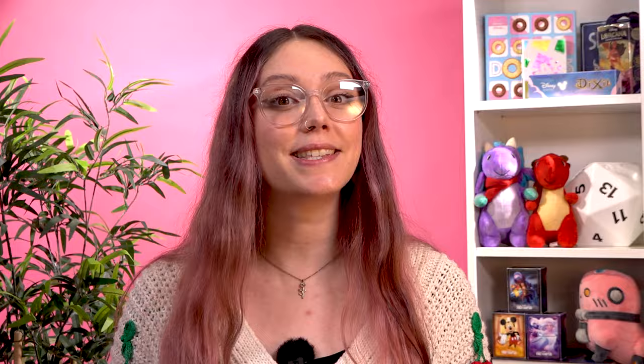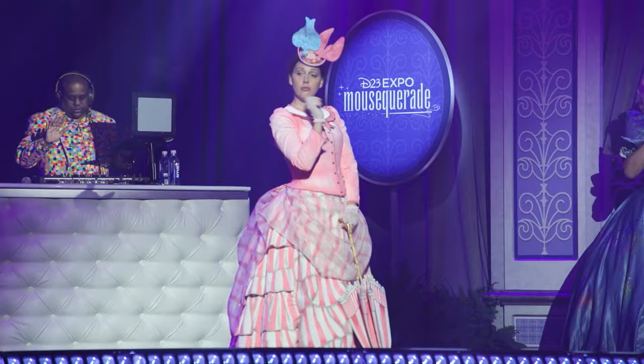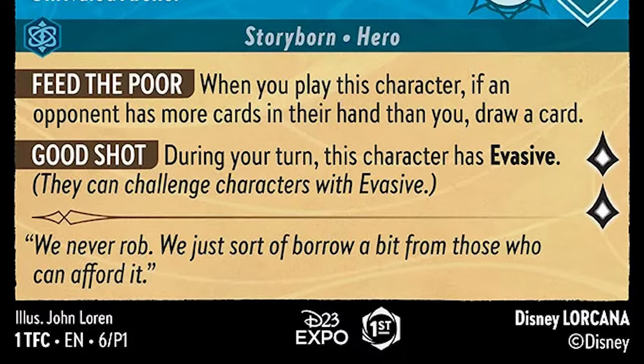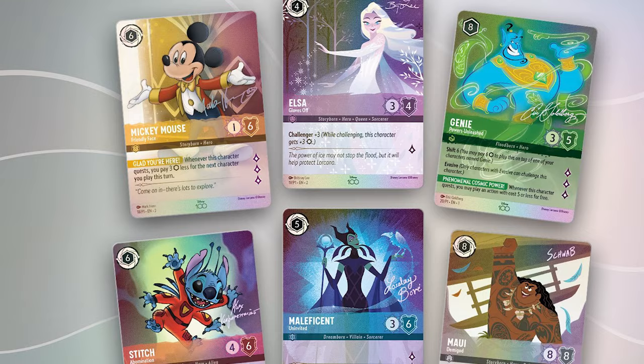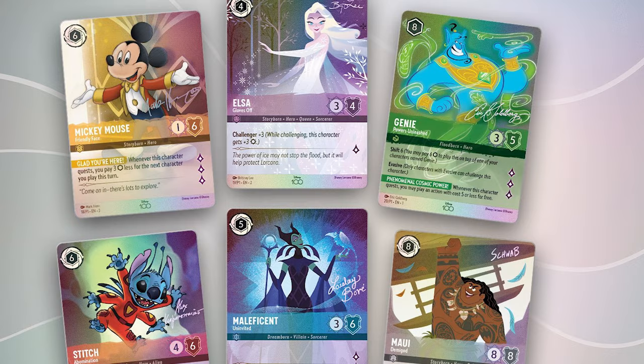To start the list, we have a type of card that's been popping up a lot in the collector sphere: the D23 Expo collector's set promo cards. These were the first ever Lorcana cards to be shown during the announcement of the game at Disney's D23 Expo in 2022 and could be bought as a set for $49.99. Those who did pick them up are now sitting on a lot of money if they want to sell. Nearly the entire D23 set has made it into this top 10, except one card — the Robin Hood Unrivaled Archer, which sold for thousands but appears slightly less popular than the others. With the new Disney 100 special edition art cards on the way, the D23 promo's popularity is an indicator of what collectors will desire most.